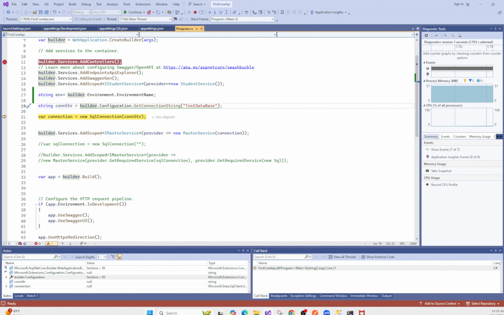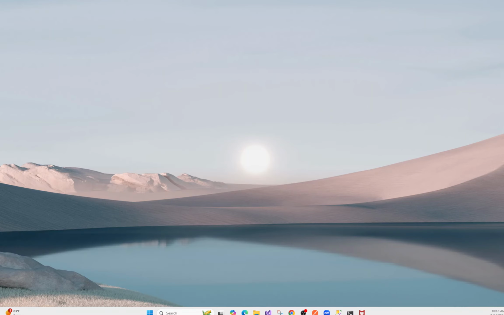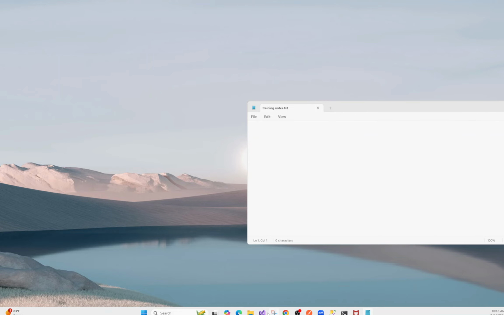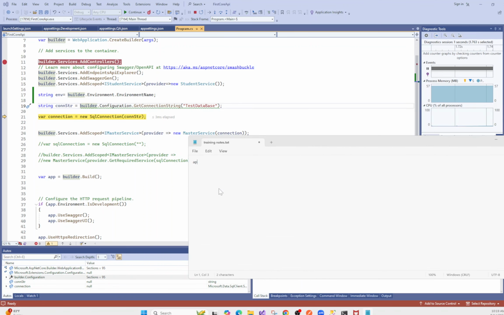After reading it, it's preparing the app settings file name like this: appsettings, dot, the environment variable, which is UAT, dot JSON.